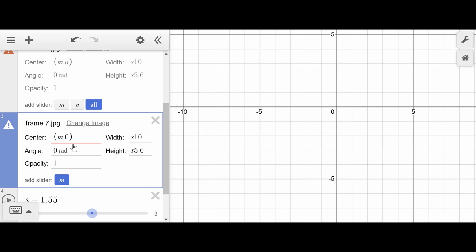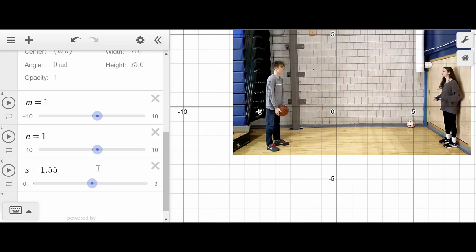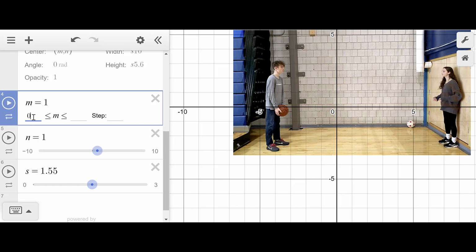Every time we introduce a variable, Desmos is going to ask you if you want a slider. In this case, I do. The standard position, you can see our photos did jump. They went up and they went to the right because the standard position on sliders is 1. So basically, we just told the program to move over to the right 1 and up 1. I know I want to move to the right and up, so there's no sense having a negative scale here. So let's make that a 0, and I don't know, maybe 5.